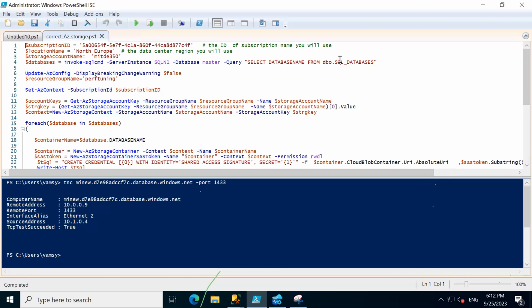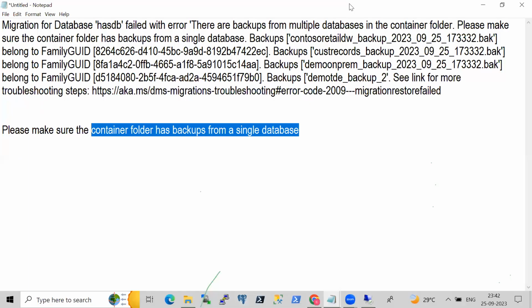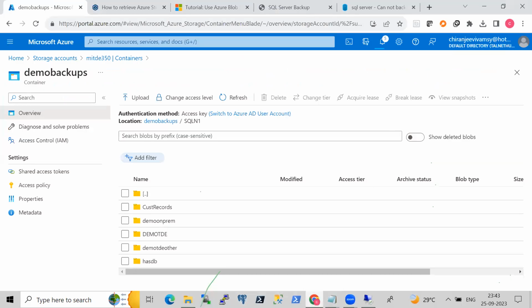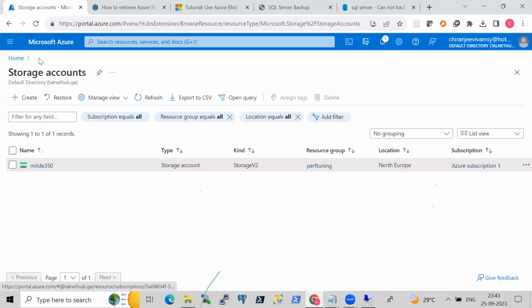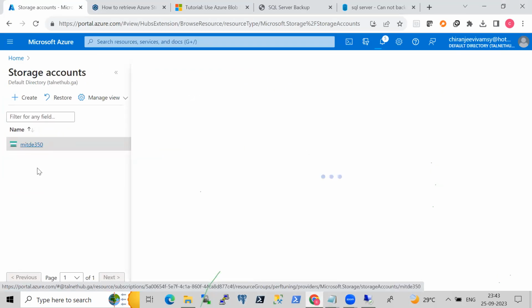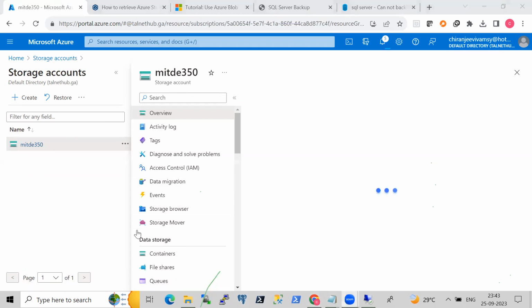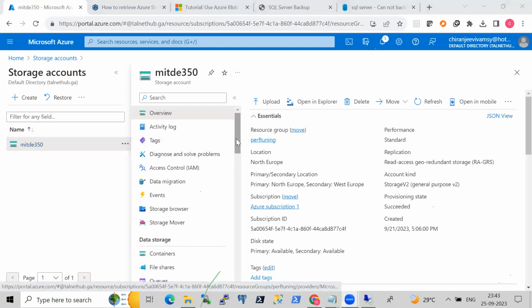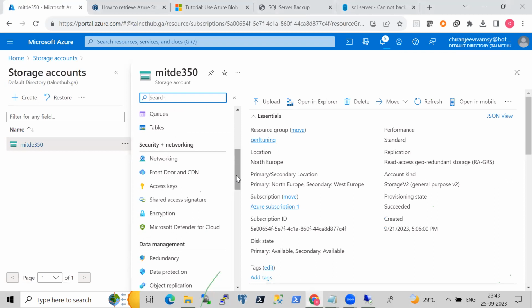Okay, and when you create a storage account, there is one important thing you have to understand. Let's go to the storage account. This is my storage account. There is something called shared access signature and access keys.